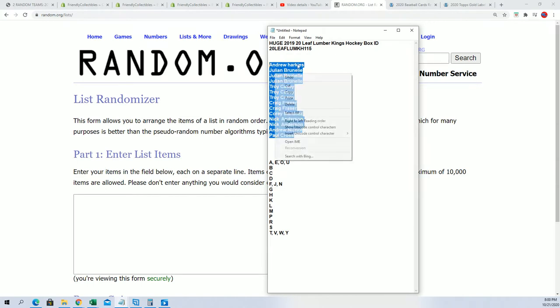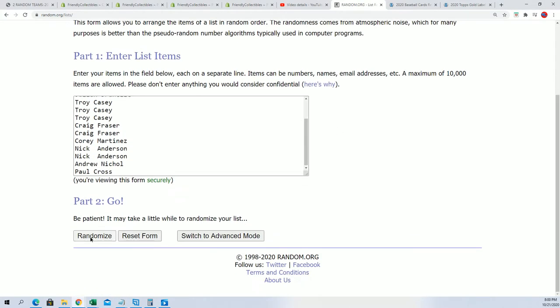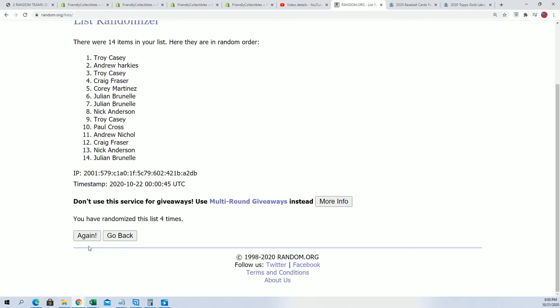Let's see what happens in this box break. Seven times through for the owner names. Seven times through for letters. And we're going to do some randoming here. So here we go. Lucky number seven.